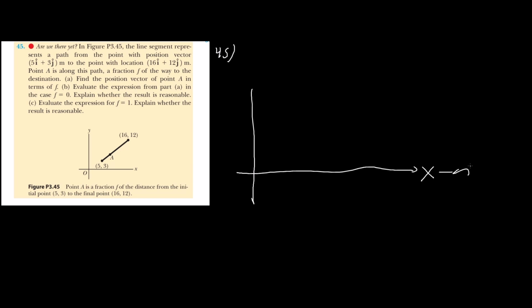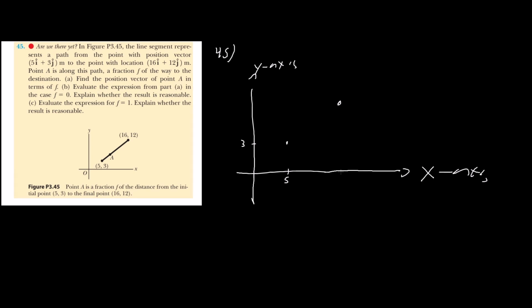So this is going to be the x-axis and the y-axis. I know people like to put the vectors in i-hats and j-hats or whatever, but let me use the notation that I normally use. So this is going to be 5 and 3, and this is not to scale, folks. I'm just going to draw this arbitrarily. And this is going to be approximately 16 and 12. Of course, these tick marks are not to scale, but they don't have to be.